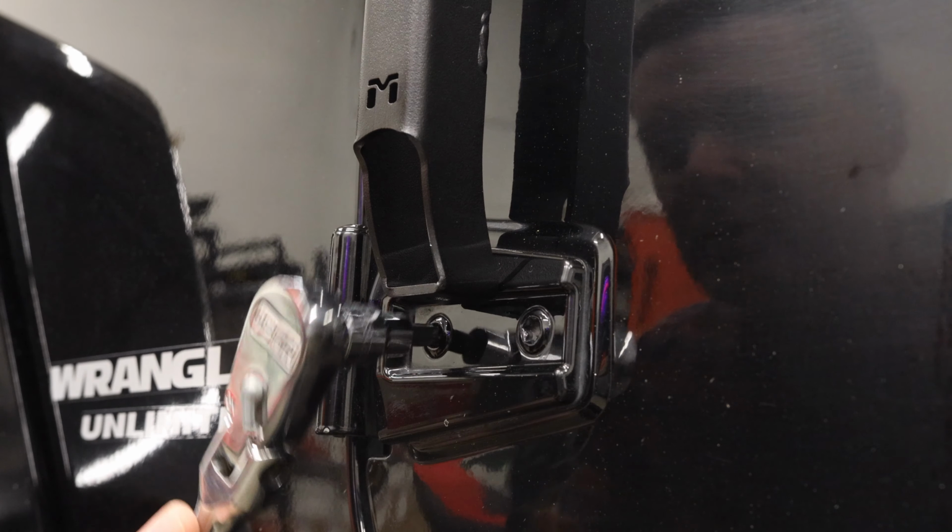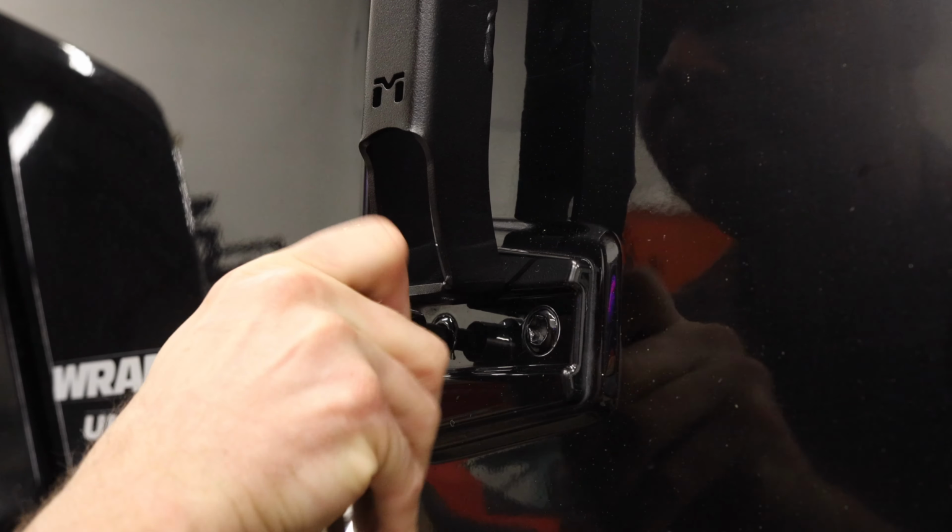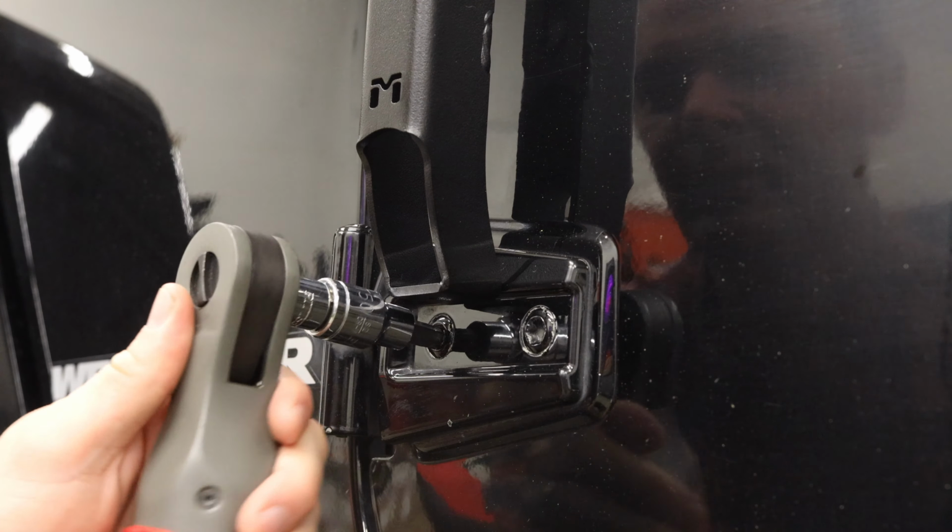Same thing, so first we need to break these bolts loose, then take them off.